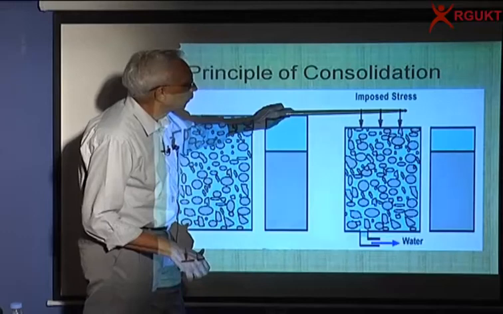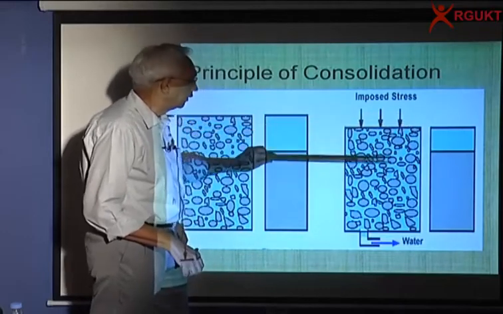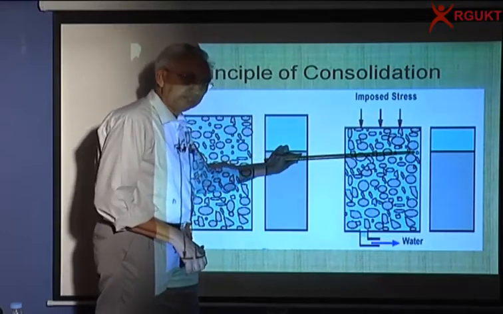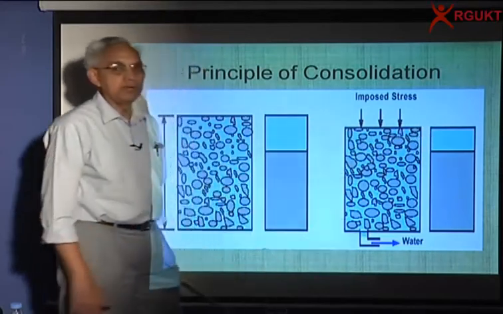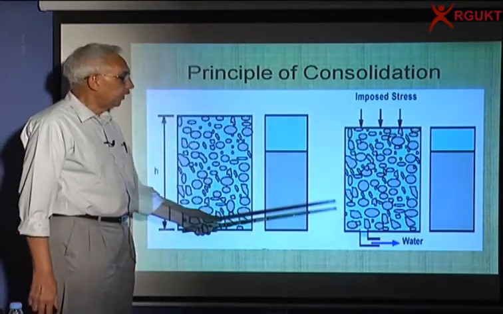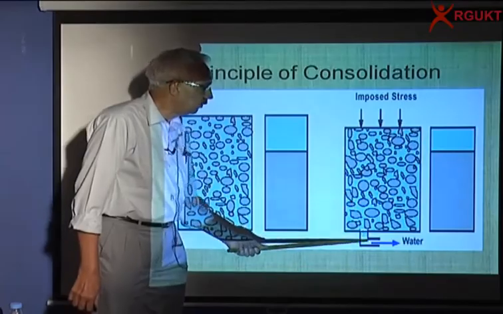So here is the small outlet. If the water goes out, the volume of water in the sample decreases. And if this decreases, you get the settlement. Please remember, the initial volume is here and the sample has consolidated. The solid volume is always the same. It is only the fluid volume which is decreasing, and that decrease is controlled by the amount of water that can flow out. So this is what is happening.